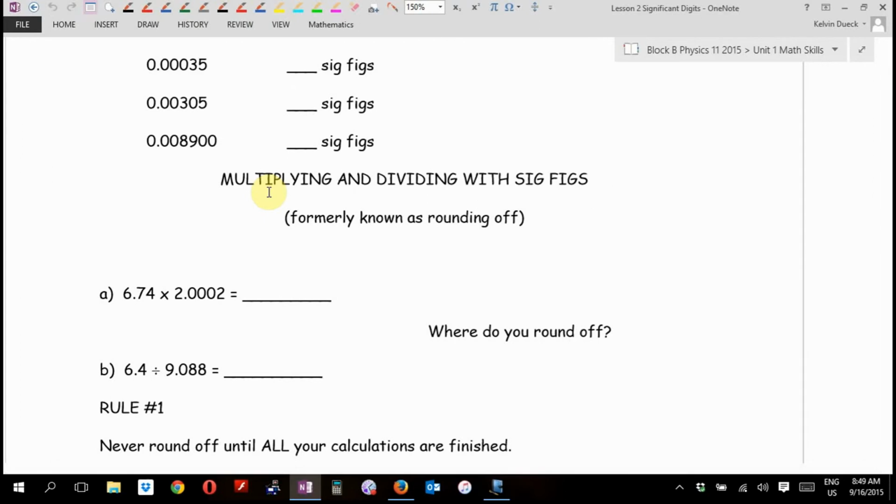Take a guess. 2. You see why I said it's easier to show you the pattern than explain this in English? How many sig figs for the next one? 3.